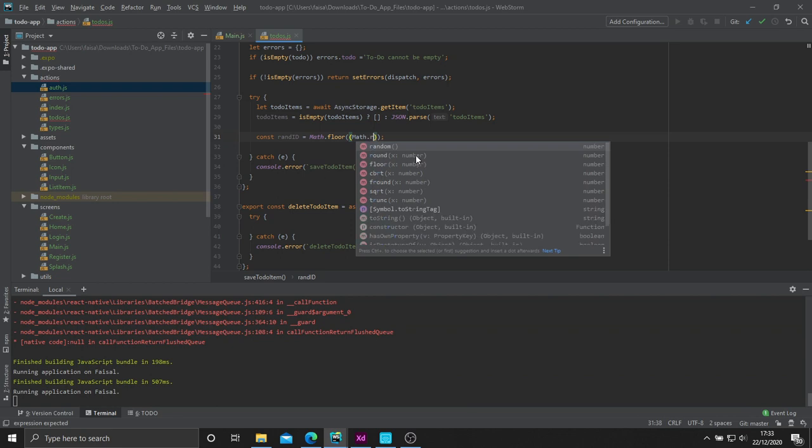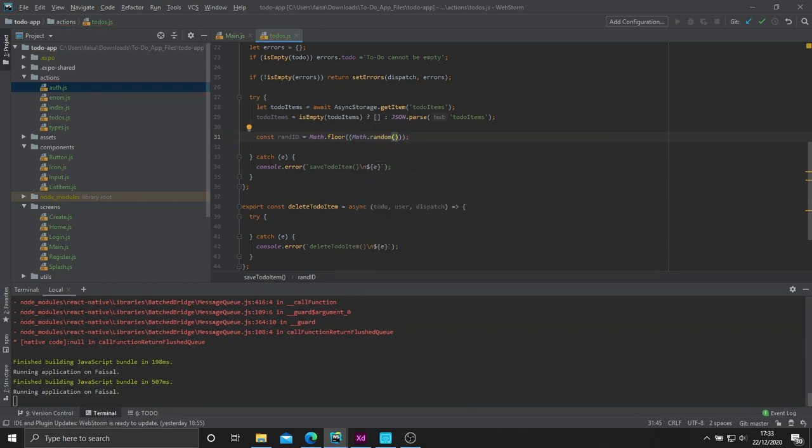Do math.random. Now math.random will give us a value between 0 and 1, that can be 0.05, etc. And we're going to multiply that value by 100,000, just like that. And we're going to go ahead and say plus 1. So this is going to give us a random number between 0 and 100,000.